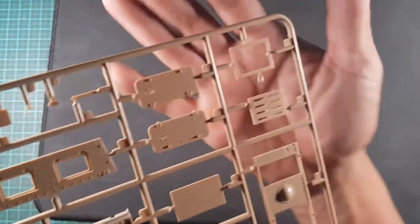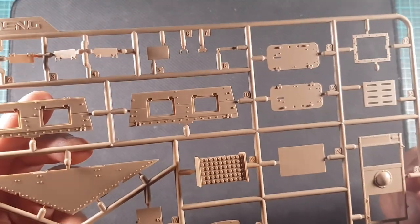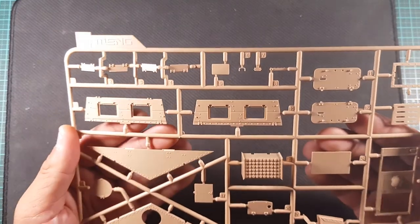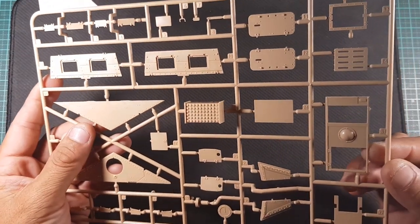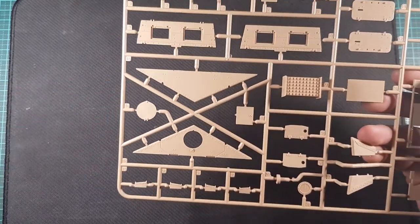If I can bring you in and show you, you can really see how sharp these details actually are on this plastic. And if you've played with Meng models before, you know that the plastic's actually really nice to work with. I can't say anything bad about it, because I've never had any bad experiences building Meng kits.